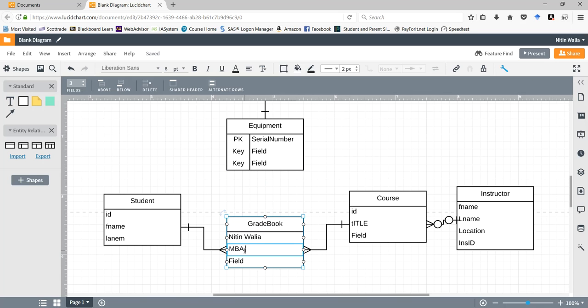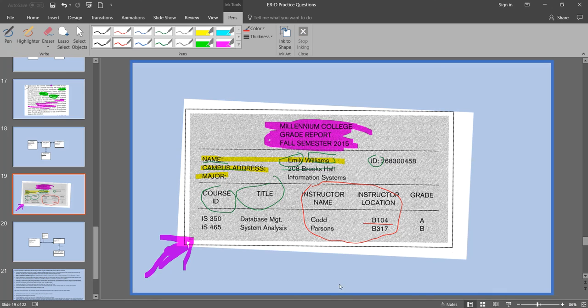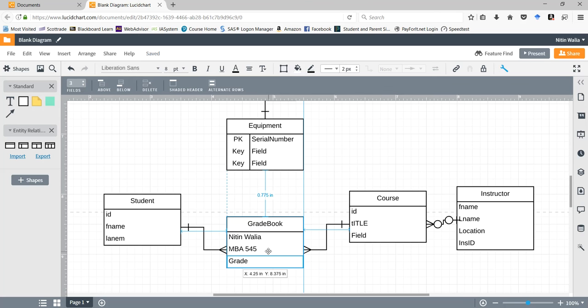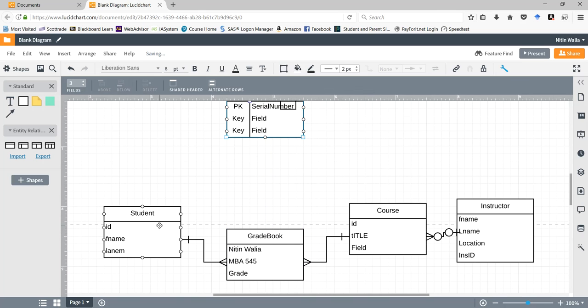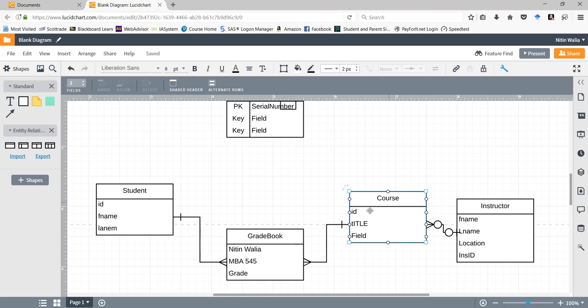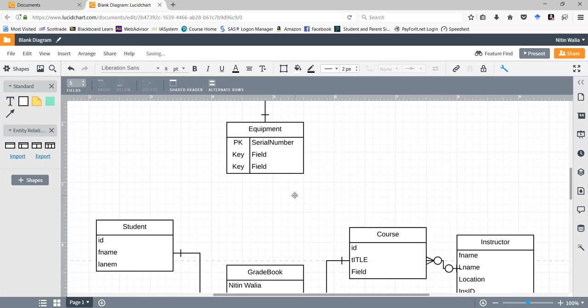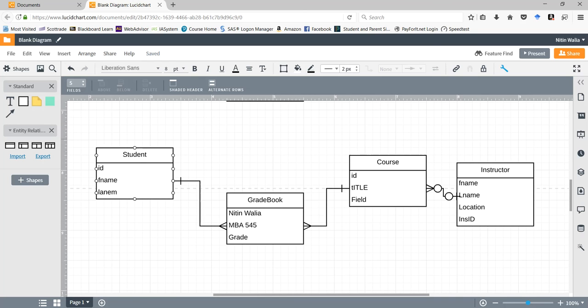Because each of those Nitin Walia and MBA 545 results in a grade coming, because that has a unique record, grade is where this will go in our associative entity. So I'm hoping now you are starting to see the need of the gradebook, which is recording each individual interaction between these two parents, like here, here, or here. So that's the purpose of an associative entity.